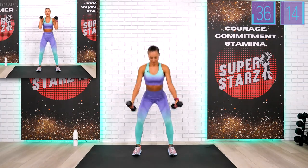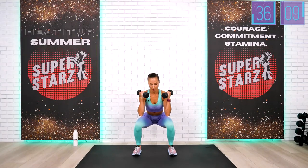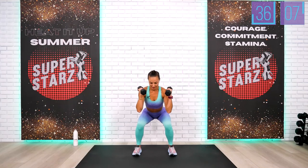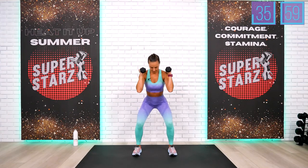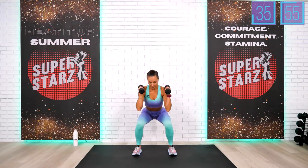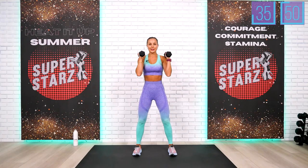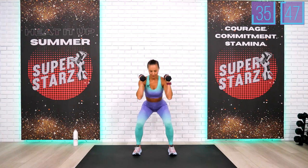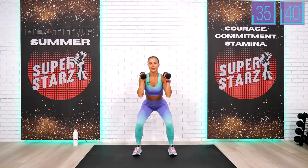Four, three, two. Stay down and pull. Eight, seven, six, five, four, three, two, come on up. One, hold your dumbbell at the shoulders. Right into the glutes. I know, legs screaming right away after those pulls. That's exactly what we want to feel. Legs are screaming, squat up to 90. Up, guys, squeeze. Five, six, seven, up. Squeeze, five, six, seven, eight, up.